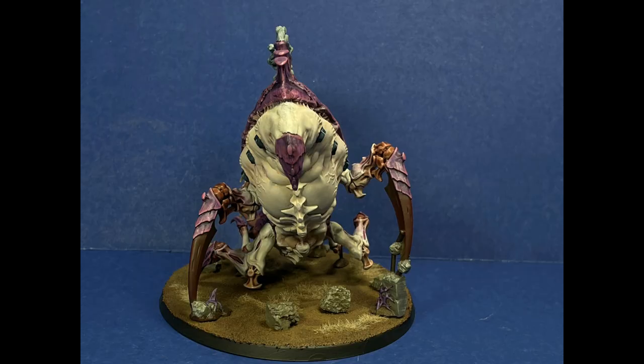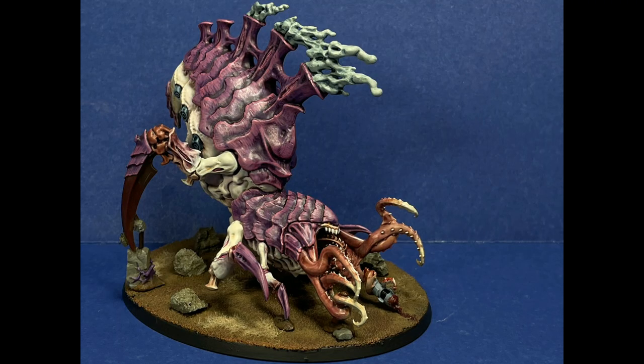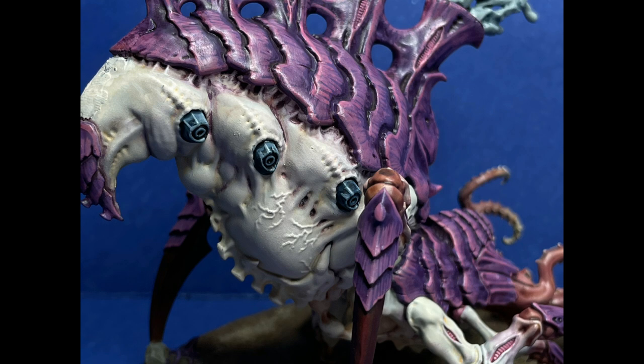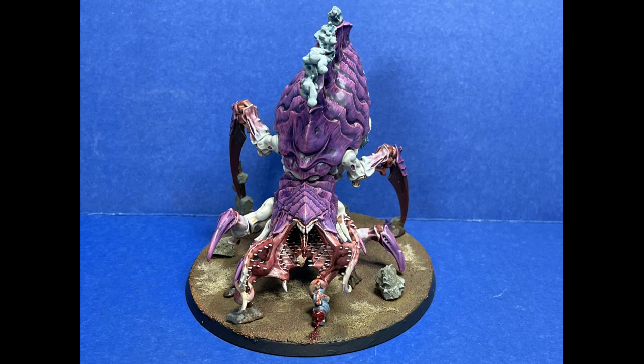So the model was very simple and easy to paint. The only thing that took time was, I actually wasn't able to paint almost at all last week, so I got very delayed with this, so it really didn't take too long. Because of this, I'm thinking I'm probably just going to wrap up the Tyranids entirely in just like two videos. The big guys in one and all the small guys in another, because there really isn't much interesting painting diversity in this. The closest thing that this guy had was his mouth, that's the only thing unique about him, and the smoke clouds, but that was really nothing. And yeah, apart from that, he's very simple, easy, he looks great for what he is.